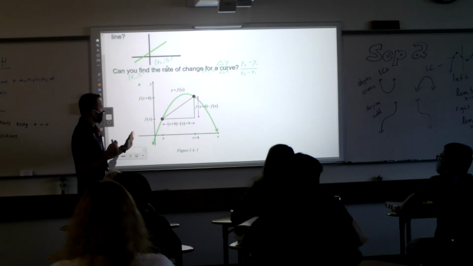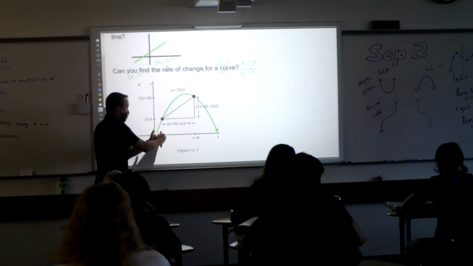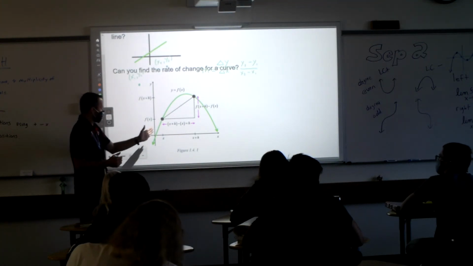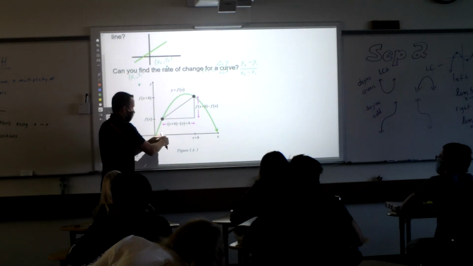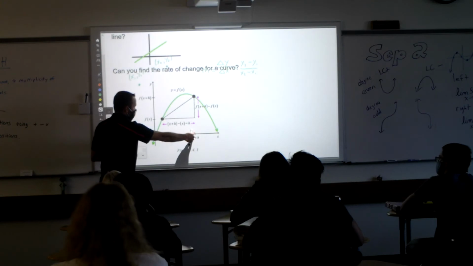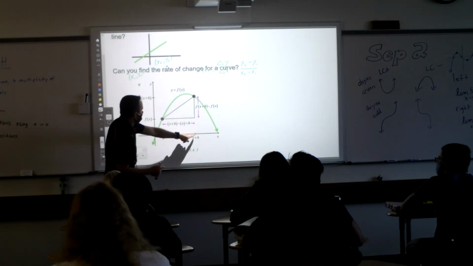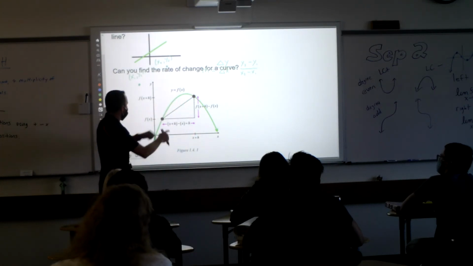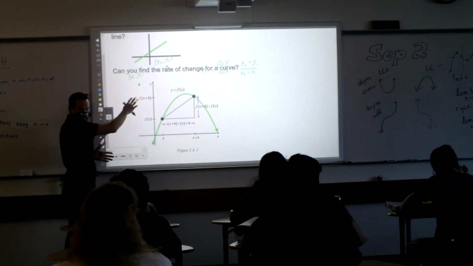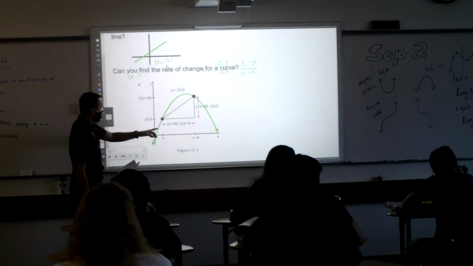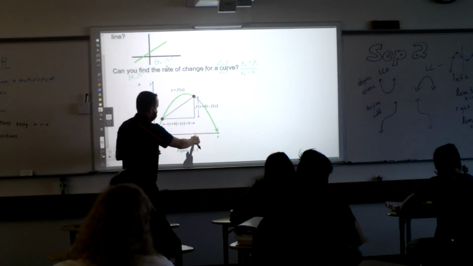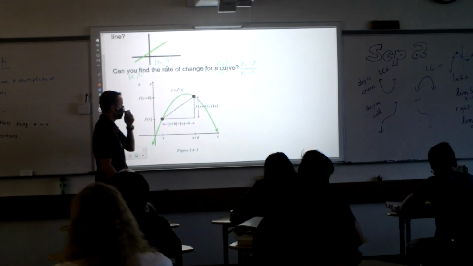Now, instead of plugging in a whole other point, let's just go over a distance here. We call it h. It's just some distance away from x. So I'm going to go x plus h. Now I'm over here, and if I come up to here, this is a point, f of x plus h. Are you with me okay? So what I've got right here is 2 points. I've got x and f of x. Then I've got x plus h and f of x plus h.